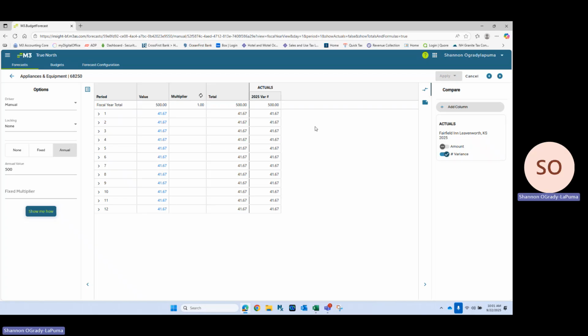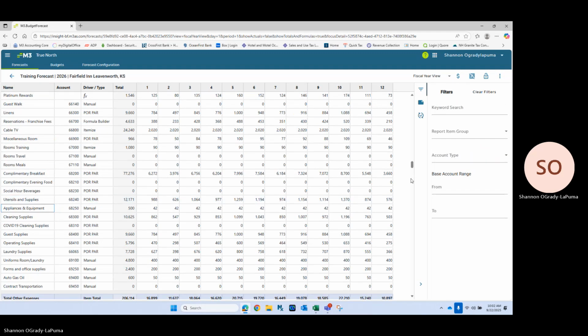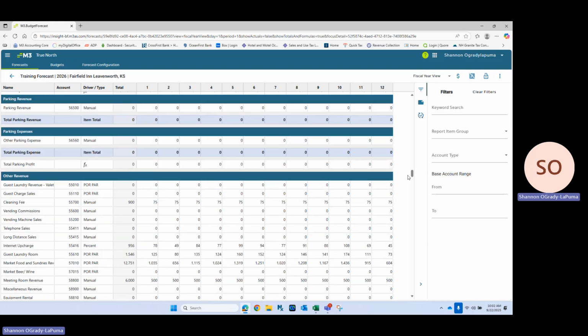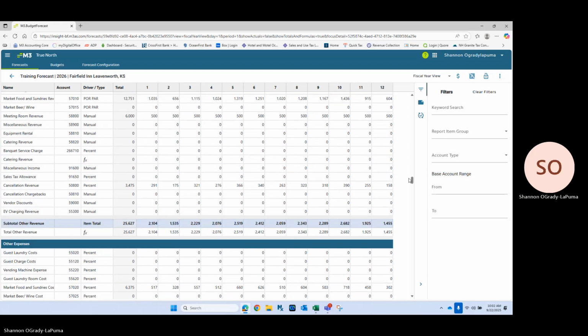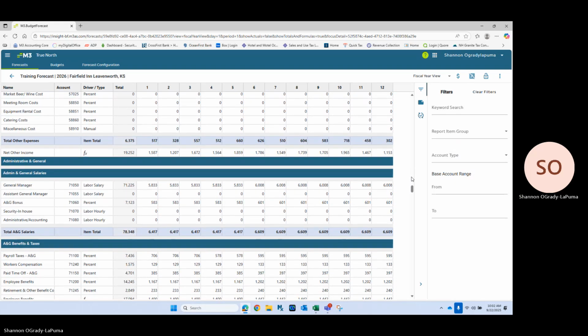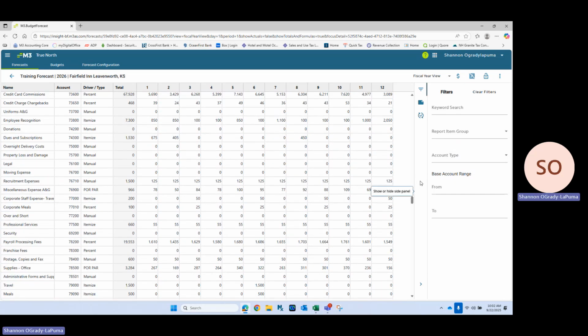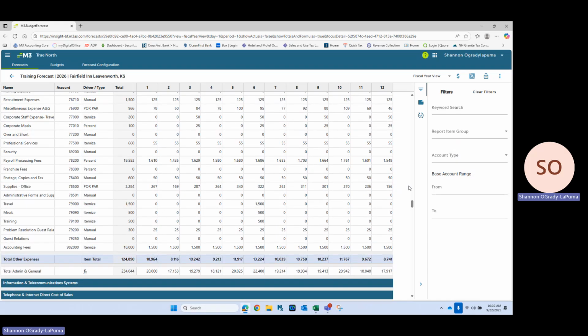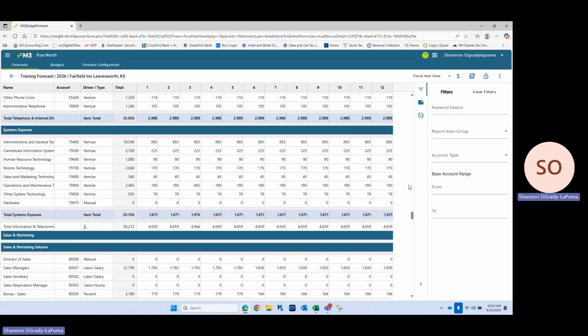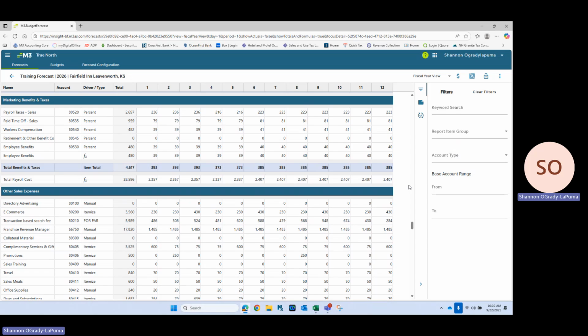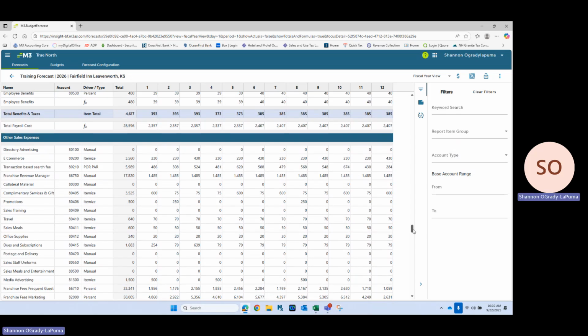So once you've reviewed this section and you've made your comments in the comments file, again, we can either navigate in the top right or we can go back to the main screen in the top left. And we'll scroll through. I think those are all the driver types that we have. We have manual, itemized, PORs, percentage, and our 2 labor types.